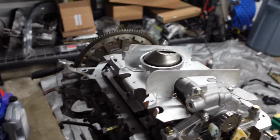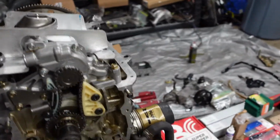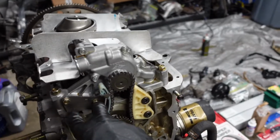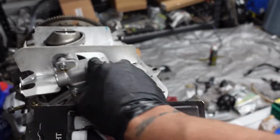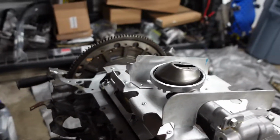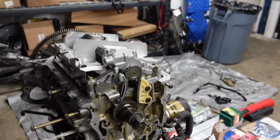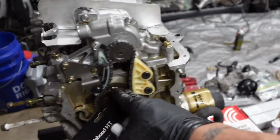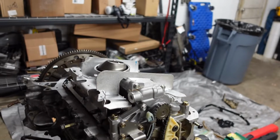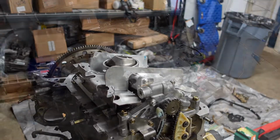I'm gonna double check once again that everything is torqued down. I'm gonna double check that my surfaces are clean, but everything should be good. Torque those down like 10, torque those down like 10, torque that, torque this, torqued all of my actual oil pump bolts themselves. I torqued all of the nuts that go on my baffle. So I think I'm in a good position. I'm looking good right now. I just want to make sure I got everything good before I put on my oil pan for good. But yeah, man, I almost got this done. I'm so happy about that. So yeah, let me get to work.